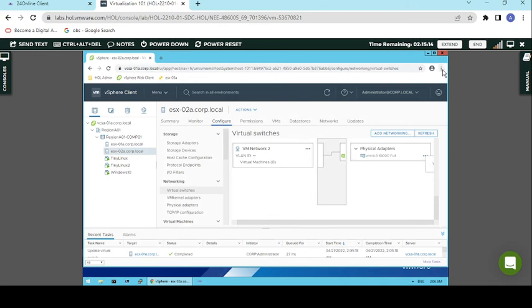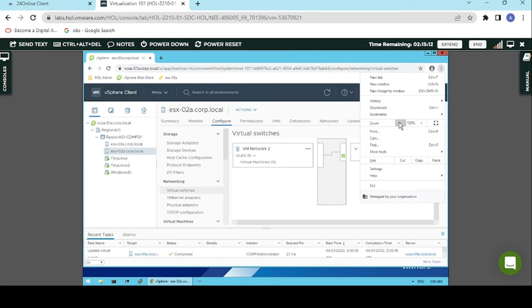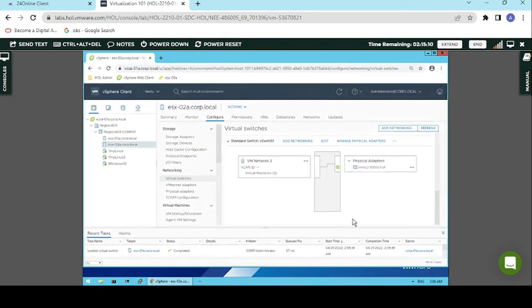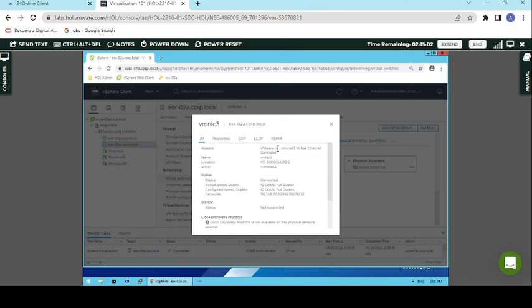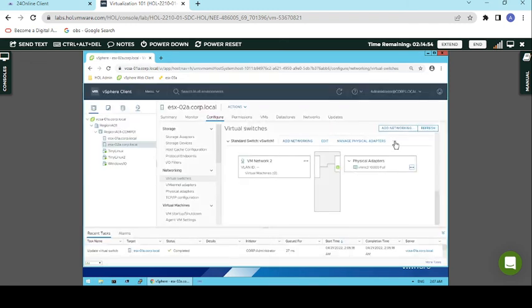Okay, just I have to reduce the size here. Just make it as 90%. Yeah. So you can see there are three options. You can explore this. View settings. You can see the settings here when you click on it. Whatever the properties with respect to that particular NIC card 3 is represented, you can see. But since we are not supposed to see that, we are actually here to delete it.